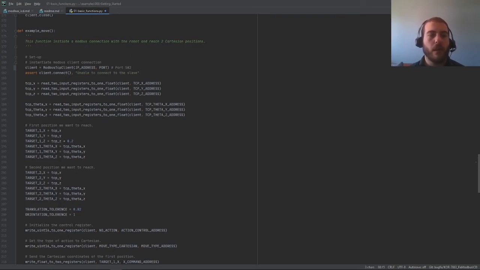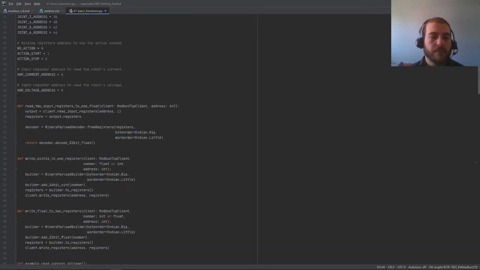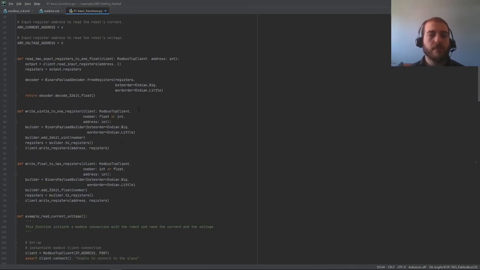The first thing I want to highlight is that you can create a Modbus TCP client with PyModbus by connecting to the regular IP address of your robot and port 502 and connect to it using client.connect. Then another thing I want to highlight is that most of the feedback and commands sent to the robot are actually in the form of floats, while our registers contain 16 bits and floats contain 32, which means you will need to write functions like these ones we have over here to be able to read or write a single float into two registers. So you can either use directly those methods or you can write them yourselves, and this should facilitate everything.